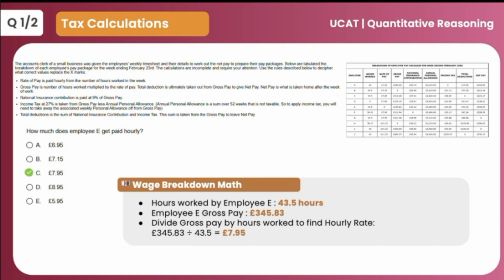So I think it's more a question of understanding which questions you should be using the calculator for and which questions you should be doing mental maths for. Like this question, I wouldn't have even attempted mental maths because nobody's dividing 345.83 by 43.5 in their head unless you're a genius. I would have immediately put it in the calculator. But for certain questions, for example calculating 10% of 12.5, I can do that in my head really quickly and I wouldn't have put that in the calculator.